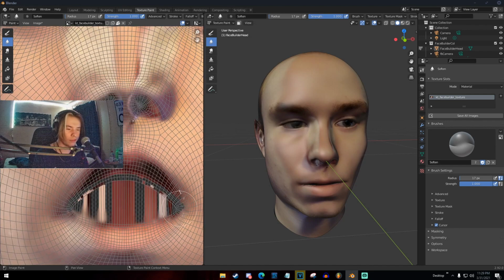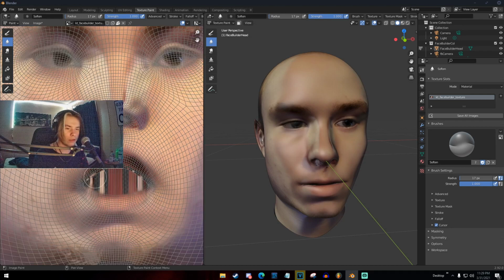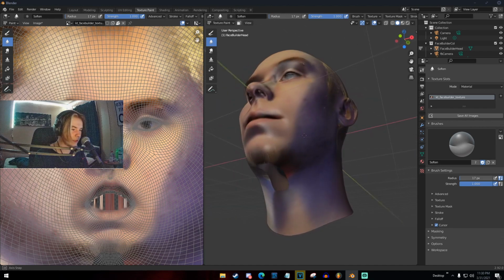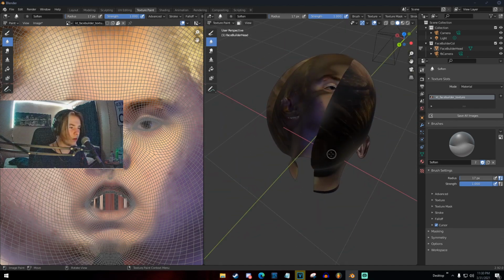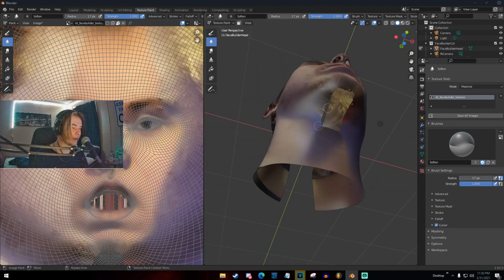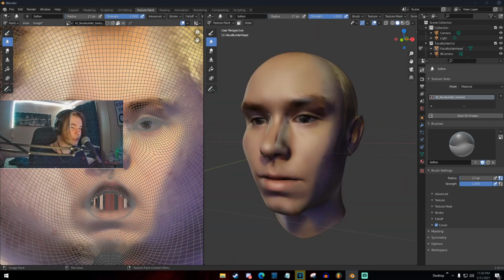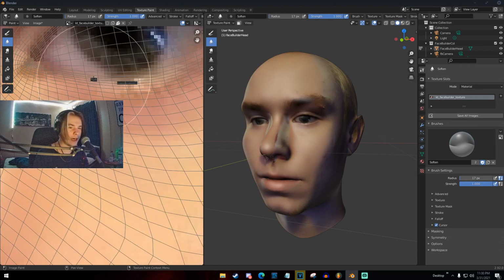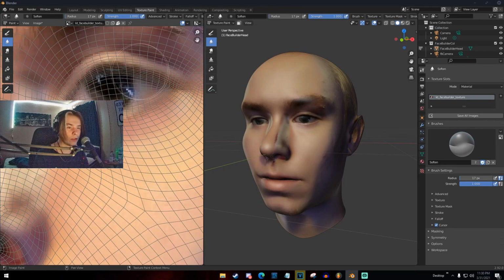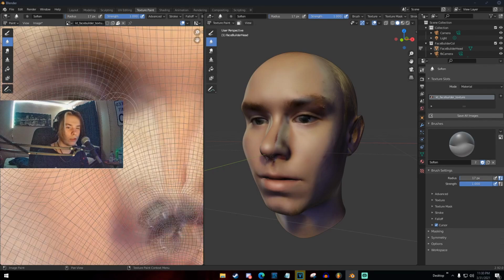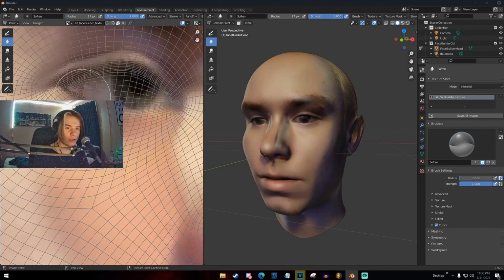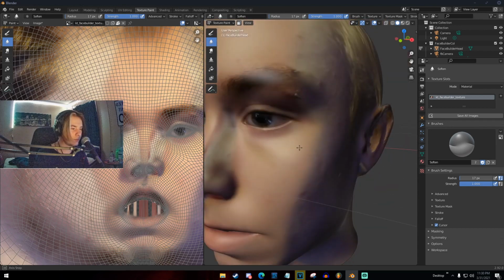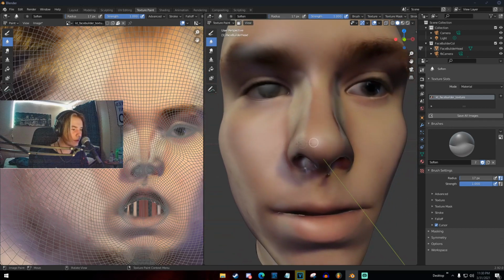inside the mouth a little bit, just stuff like that. And then we're going to look around and see if there's anything left. You can see where the back and where I didn't have an angle right through here, it's missing because you didn't have any data to work with right there. But then we can go to the eyes and do the same thing through here. Just kind of get it where you want it, really. And I think that is good.